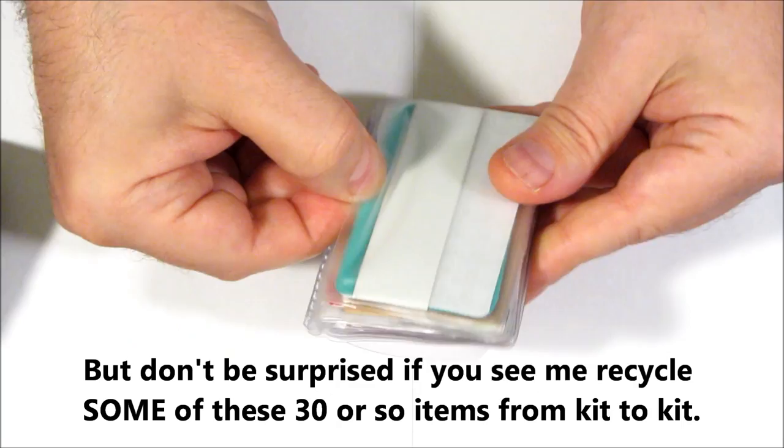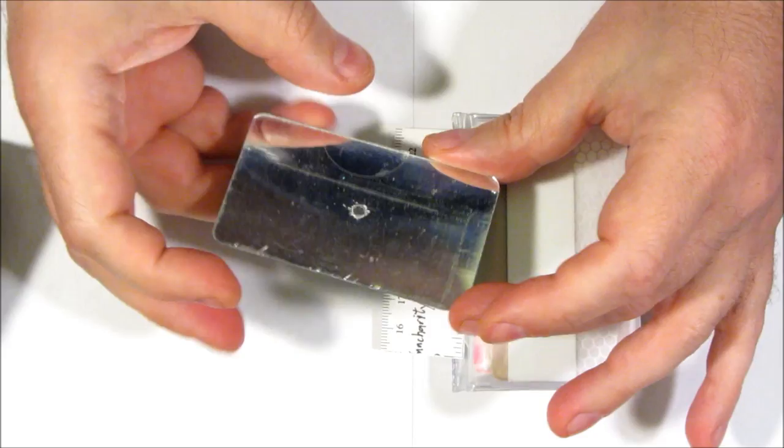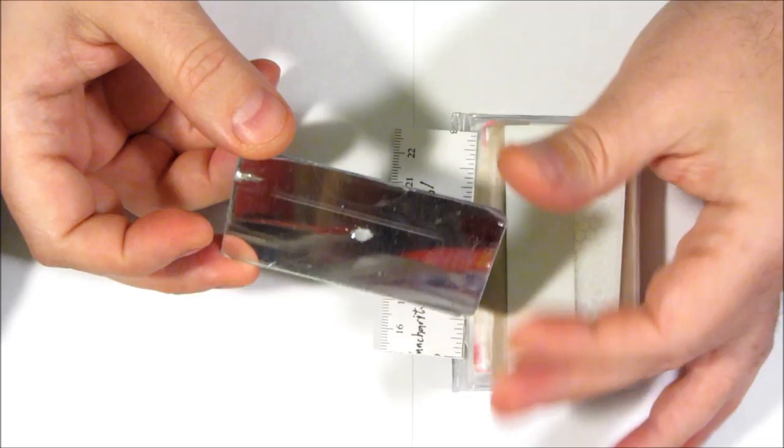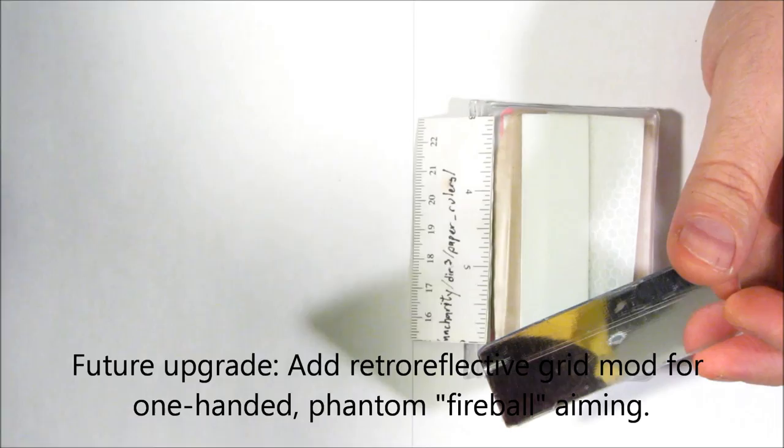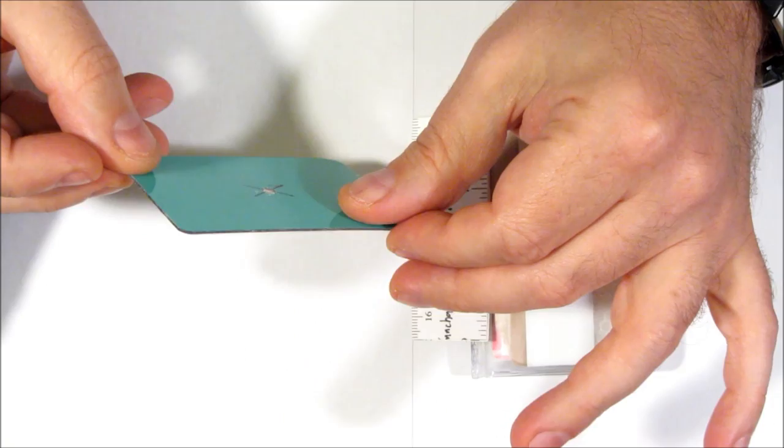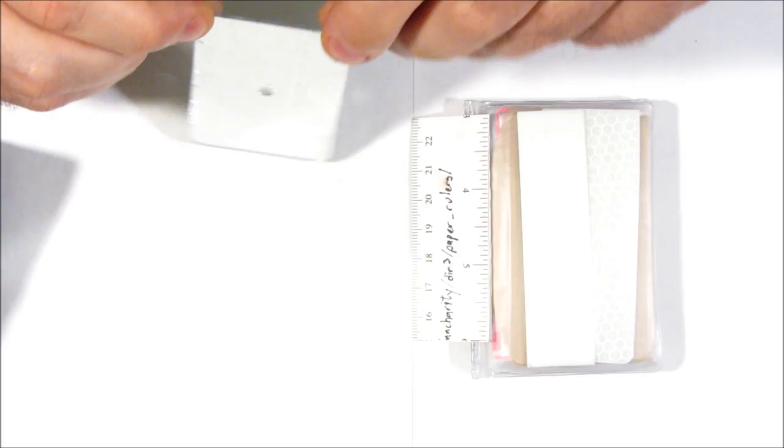In this top layer, we have a mirror. I have left the protective coating on it. I made this myself by cutting a mirror from a kid's locker. Here's what's left of it. This came with a mirror in it, and it's for school kids to put in their locker, and they have a little mirror to look at their face and brush their hair and put on their makeup, I suppose. I've left the plastic on it so that it doesn't get scratched up, and it has a little sighting hole.